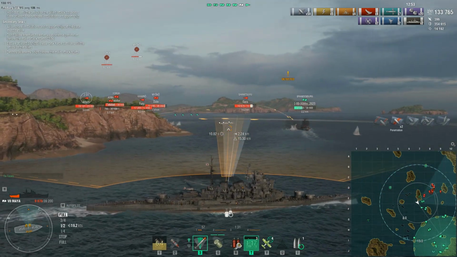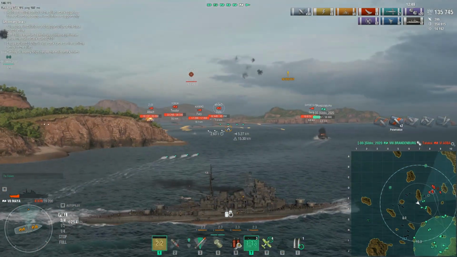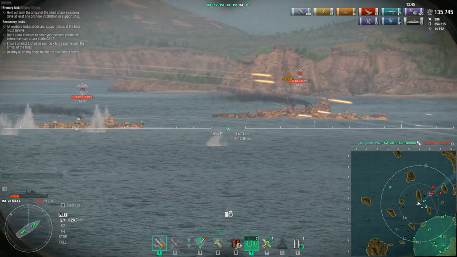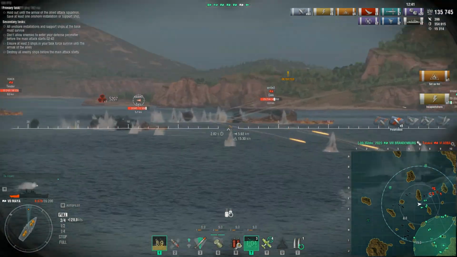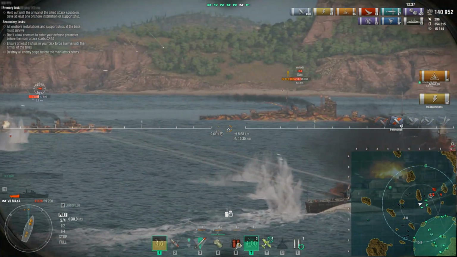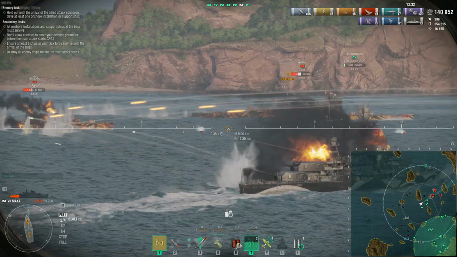I want to throw those torpedoes at the Z-23 because Z-23 is there. It's probably not going to be hit. Those torpedoes are probably not going to be blocked. And that will be one less target that we need to focus on, especially since we're looking at the Kagero there and Brandenburg's focusing on it.